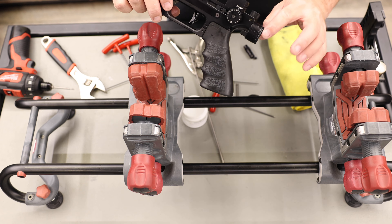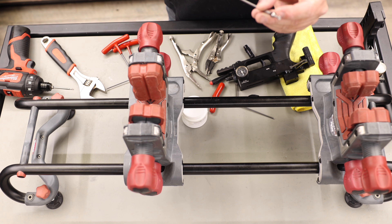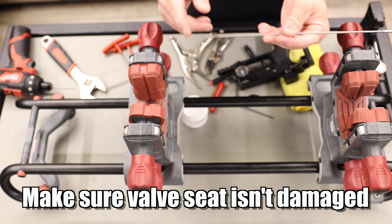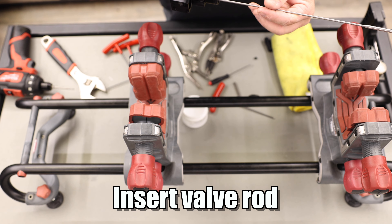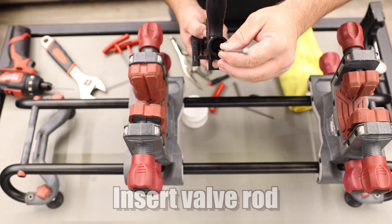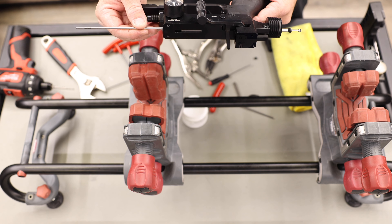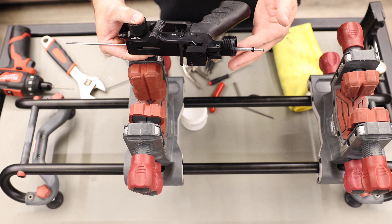Now you'll take your valve stem — or valve rod, whatever you want to call it. Inspect this black piece right here which is your valve seat and make sure there's nothing damaged on there. This one looks clean. Check this o-ring right here, make sure it's in place. At this point add a little lubricant to that and a little bit of lubricant to the upper portion of the rod, because there are two o-rings it's going to be passing through. Go ahead and insert it from the back through that center hole. You'll feel it go through the o-rings, it'll line up and come through the front of the gun. Make sure everything's moving smooth. At this point we'll lube up this rear o-ring so we have plenty of sealing surface.